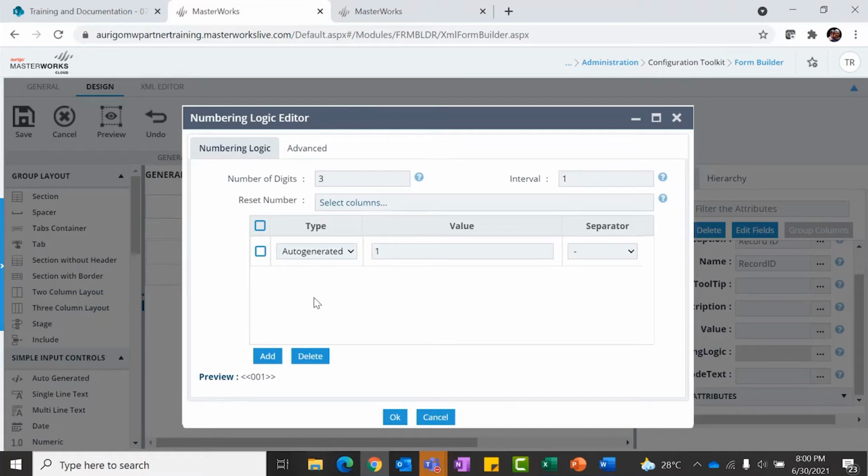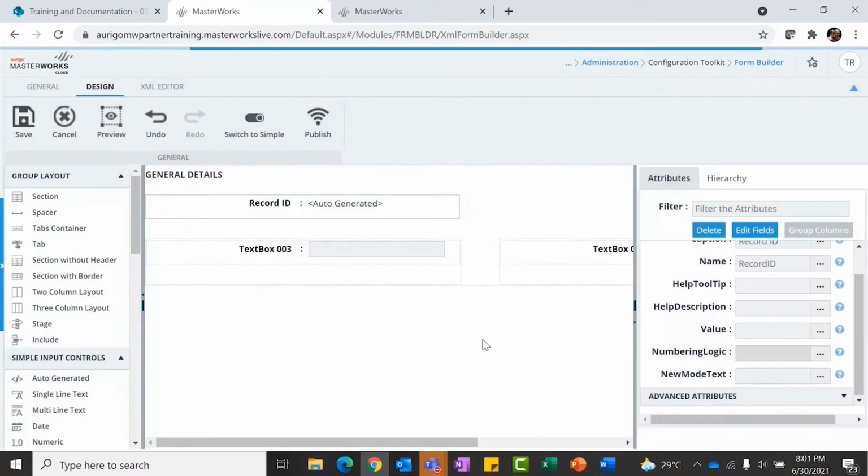And you have the ability to add prefix or suffix based on how you want to. This is the employee detail that I'm capturing. So I would really want a fixed prefix right at the beginning, right? So I'm just saying EMP. And the separator, I would like to have it as hyphen. And I would add another one, which is auto-generated 1. So this is 1 and the separator is like this. So based on the order in which I'm adding it, the record ID gets added accordingly. So now it's going to say EMP-001. So you can play around with this, but I'm just going to give you a high level and I click OK.